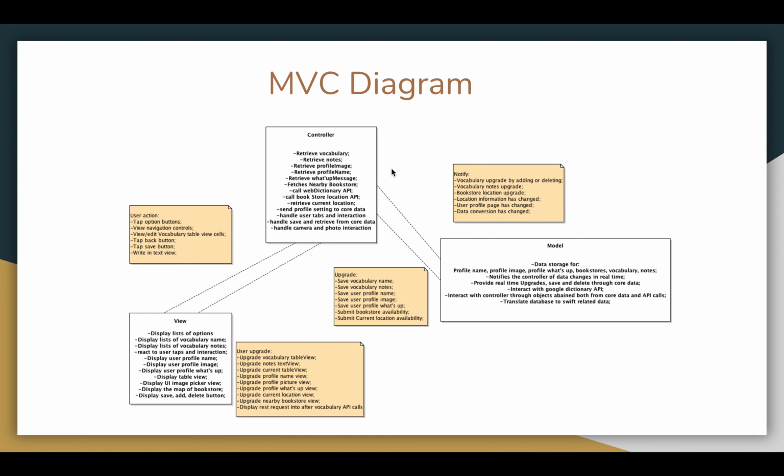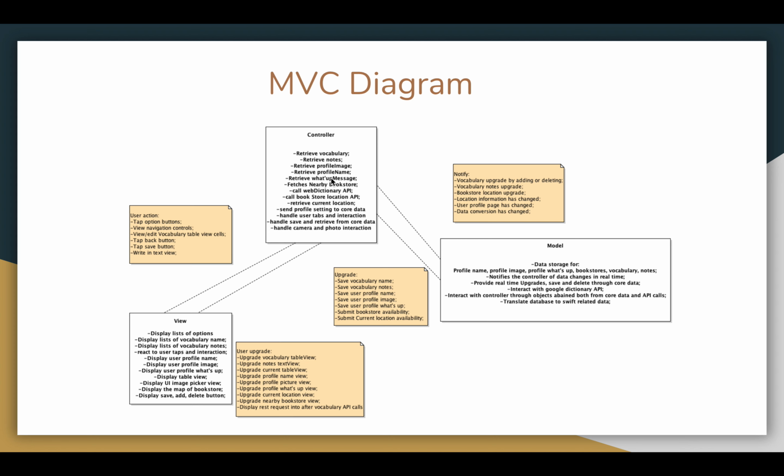In this controller, it retrieves the vocabulary, retrieves notes, retrieves profile image, profile name, and so on from the model. And this model just saves all the information. For example, the vocabulary is saved in core data in the model, and profile name, profile image, all these things are saved in the model, so they can be retrieved to the controller.